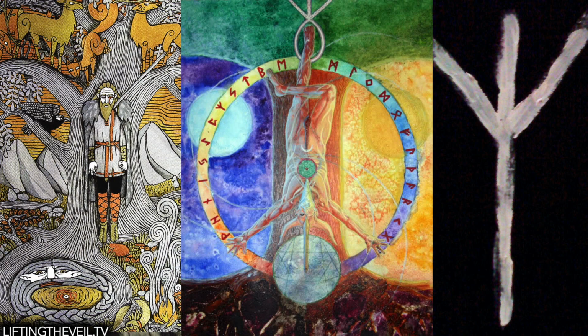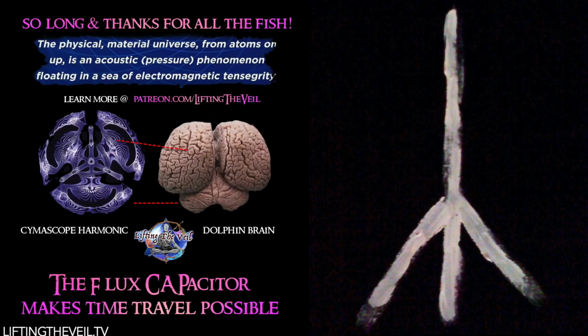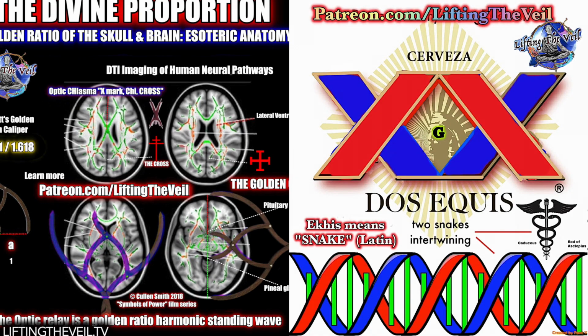And so this is why the downward runic symbolism is the symbolism for the peace sign, which is again the symbol of rest and peace, again death and peace, the absolute bottom of the year, the winter season of the year, the death of the year. And so the X is essentially the hex. And so the X in Spanish is equis, Greek, which means snake. So we're talking about the X, which is the crossroads, the crossing and the intersection points of the two snakes.